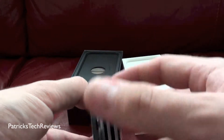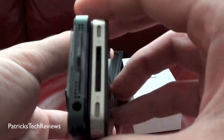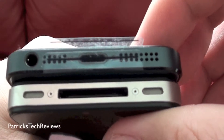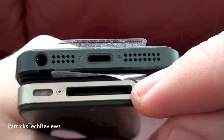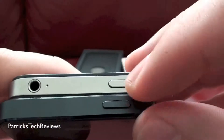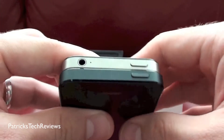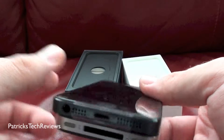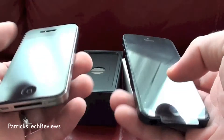From the bottom, we have the new Lightning connector for charging and data transfer in the 5 versus the 4S. The speakers are actually bigger in the 5 — you can see it's a bit small on the left and a bit bigger on the right, while on the 4S they are small. On the top we have the on/off button. What I actually don't like is that on the 5 the headphone jack is not on the top like on the 4S — it's on the bottom, which is kind of annoying if you have a certain pouch or case to put the phone in.